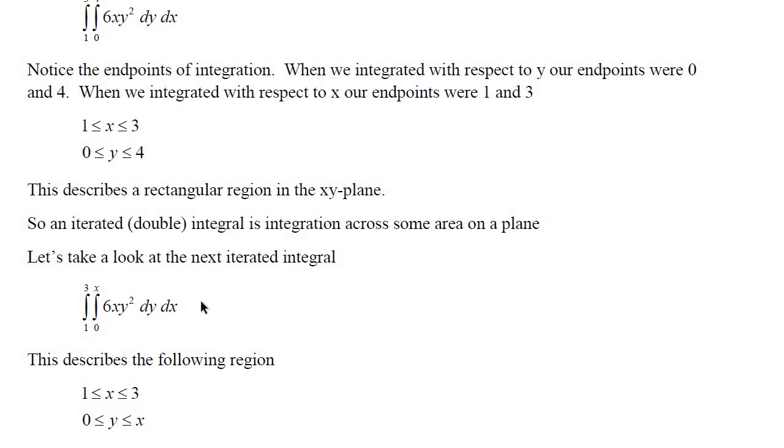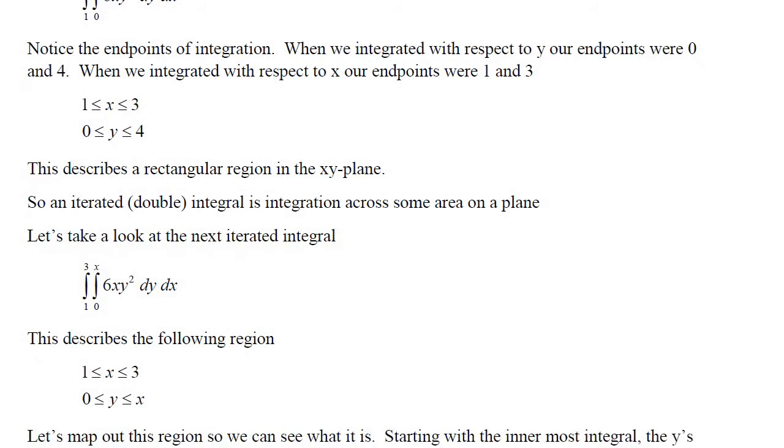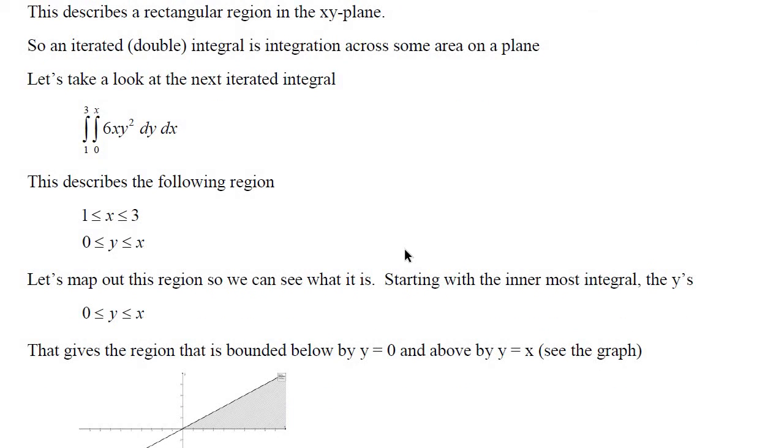So when we calculate an integral, here's another integral that I have. This is an integral where x is going from 1 to 3 and y goes from 0 up to x. So we're going to be integrating over some region on the xy plane. What I'm going to take a look at here is we're actually going to try to find out what region we're actually taking a look at.